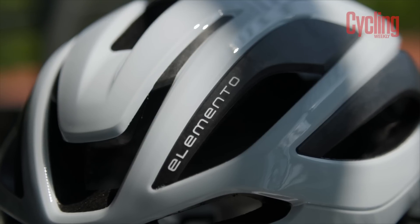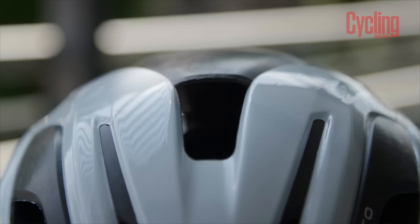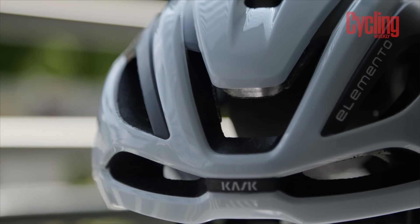But that's not to say it doesn't have a couple of potentially other issues. Riding in the heat has been highlighting one particular issue, which has been the buildup of sweat on my forehead. I tend to use pretty well ventilated helmets, so I'm used to something very breathable, but this was a key focus of the Elemento as well, so I've been a touch disappointed. Every time I've taken the helmet off after a ride, a pool of water has just come off my forehead — I'm getting really good helmet squeezes on it as well.